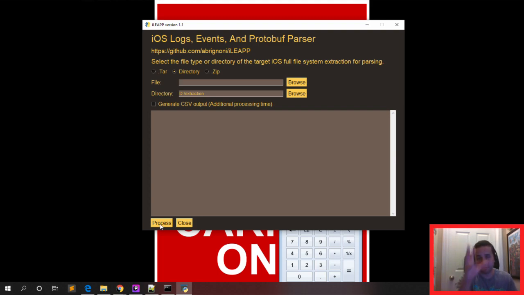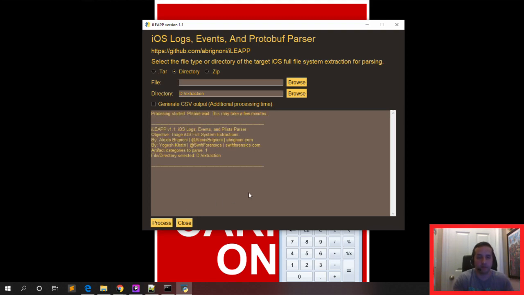In this particular installation that I have on my tool, I limit it to only one artifact because I wanted the process to go extremely quickly. So I'm just parsing one artifact, and it's the artifact that we're gonna use to target down where our data is located. Take into account that these tools, like any other forensic tool, will support multiple artifacts. In the case of iLeap, it supports around 50, and right now we're just looking for one. All right, let's wait a few minutes while that's running.